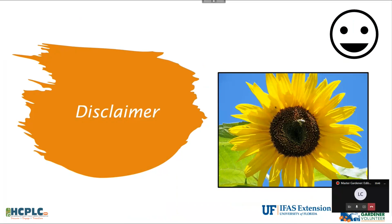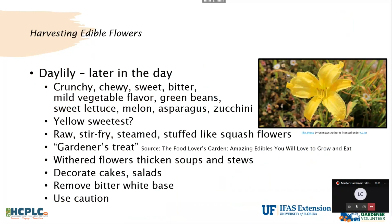Quick disclaimer: at the community garden that I work at, we did a little pop-up taste test for employees, and we had different vegetables and greens for people to try. So we had some lettuces, we had some radish, and we had some edible flowers. I thought everyone was going to be excited to eat a flower on their lunch break. I just figured, wow, this is cool. They'll love it. Turns out a lot of people don't like to eat flowers. So just be aware that they taste strange to different people, and folks may or may not like them. So I think it's good to try these, but folks may not enjoy them as much as others. So that's my little disclaimer.